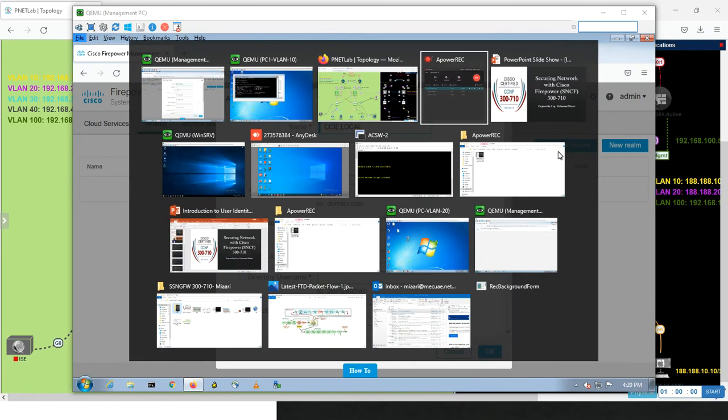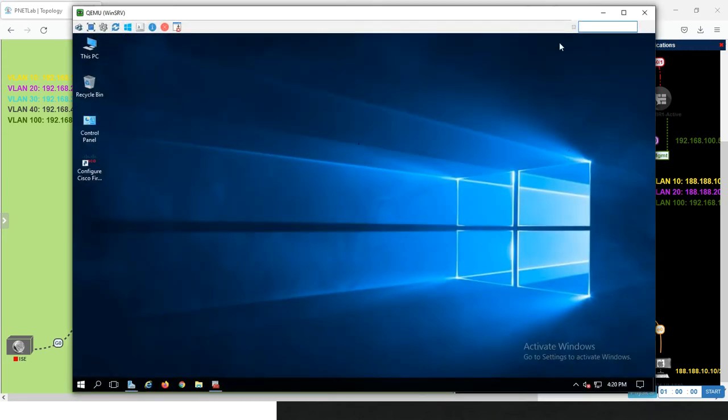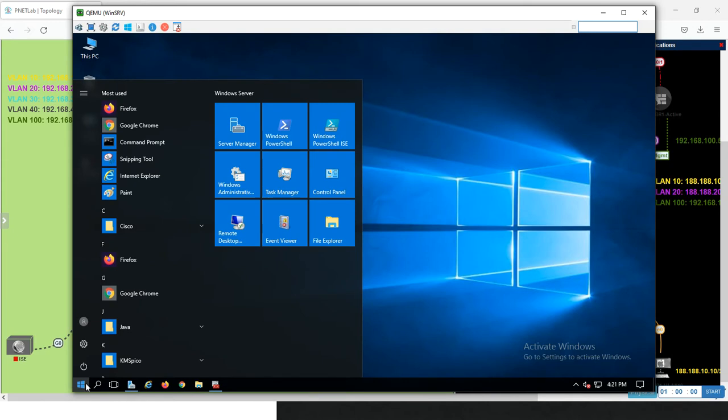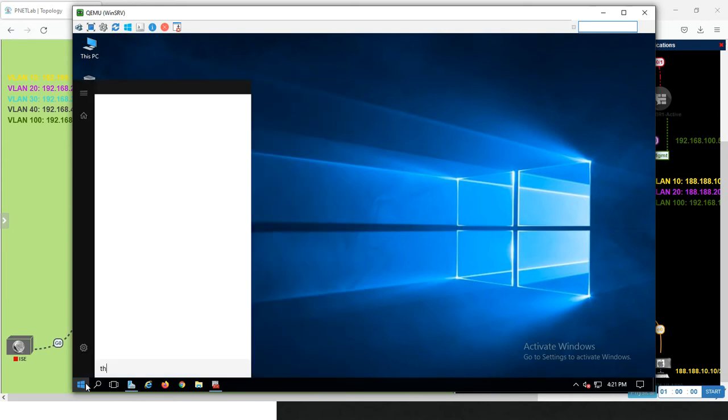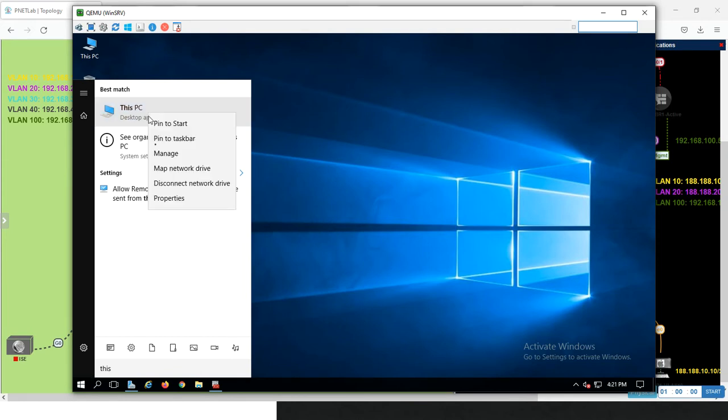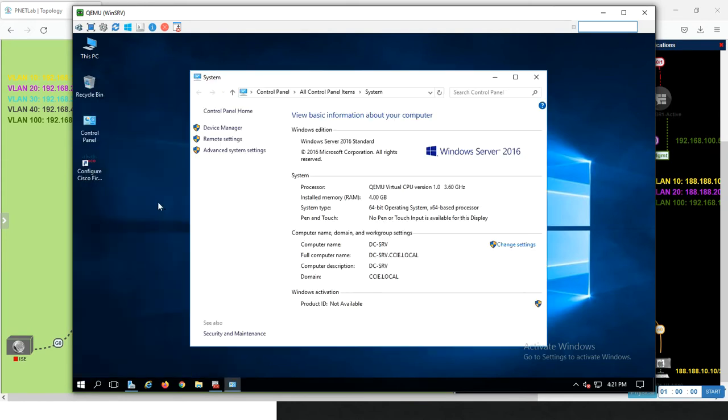And if I go to the server here, okay, the computer name is dc-srv, the domain is ccie.local.